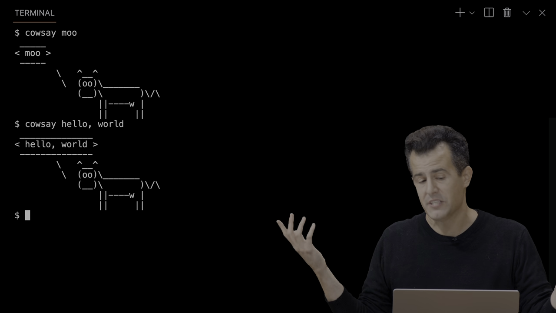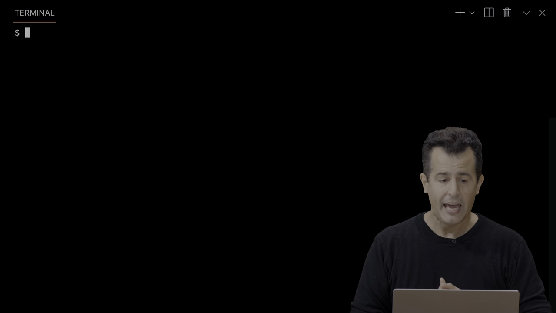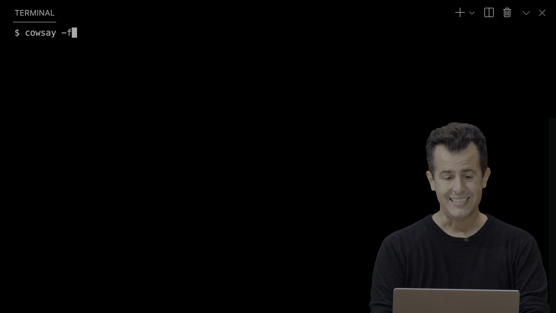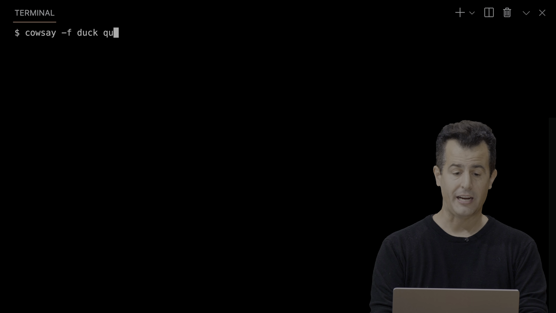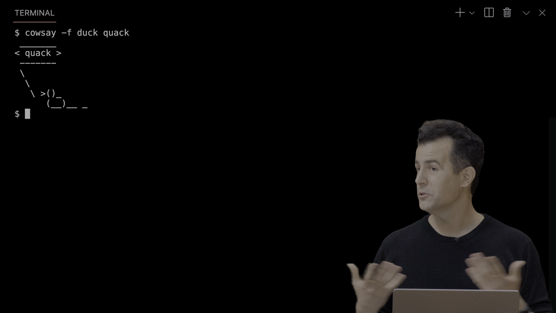So this is just an example of a silly program that uses command line arguments, but it takes others too. Just like Clang used this convention of hyphens to change the output of the program, dash something is just a super common convention with command line arguments when you want a very terse notation for some option, like output. In cowsay, I read the documentation, and it turns out there's a dash F command line argument that allows you to change the appearance of the cow, if you will. So if I do cowsay dash F duck, and then some other word like quack, it's no longer a cow. That command line argument turns it into a tiny, adorable duck instead.